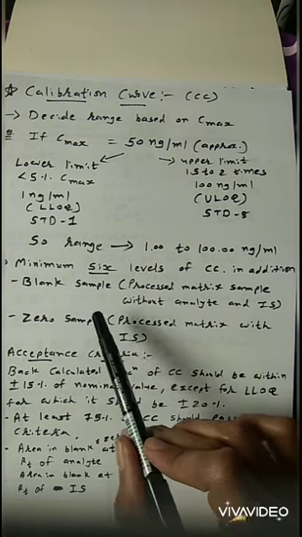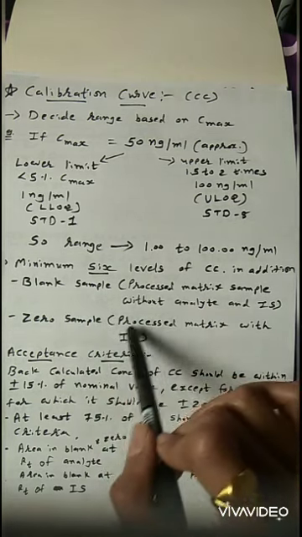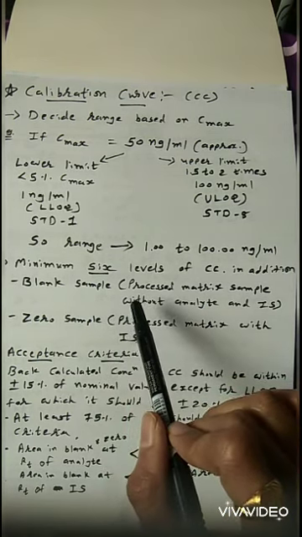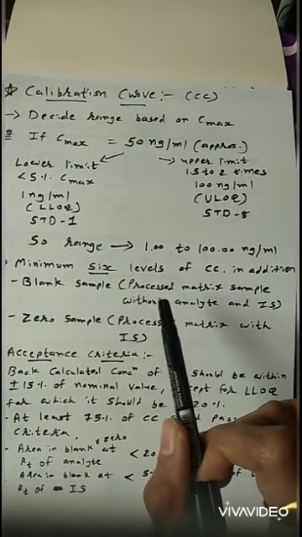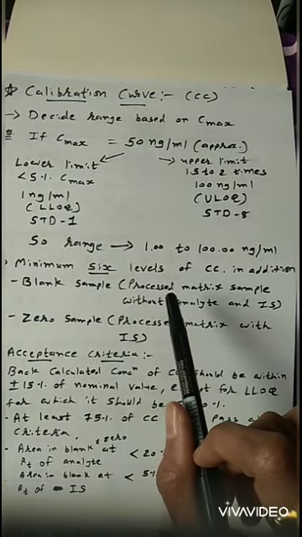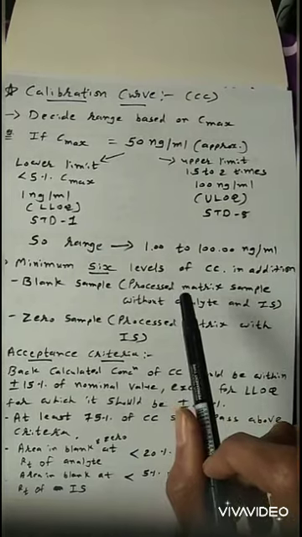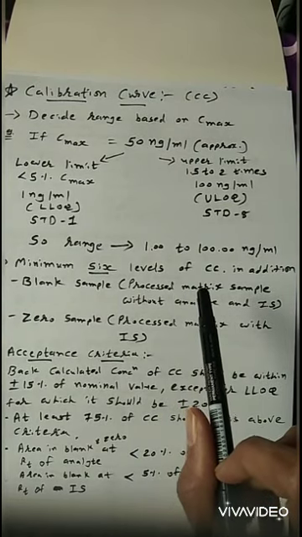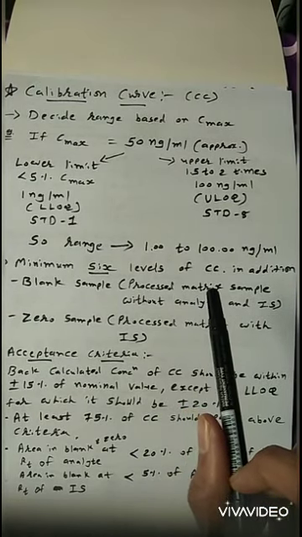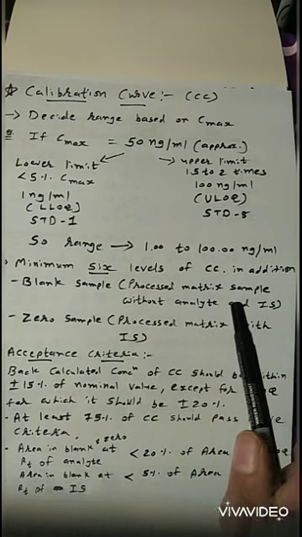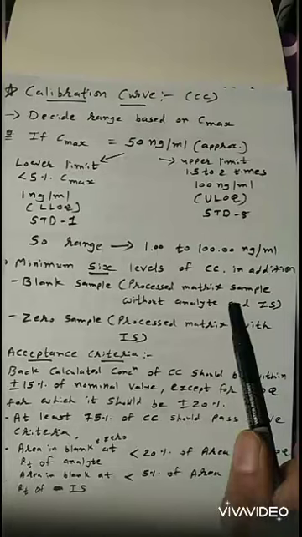Now you must be thinking, what is the need of these samples? These samples are generally needed to determine the carryover. And what is carryover? Carryover is the appearance of an analyte in a sample from the preceding sample. This is just the definition of carryover. We will explain carryover in detail in the later part of our sessions on method validation.